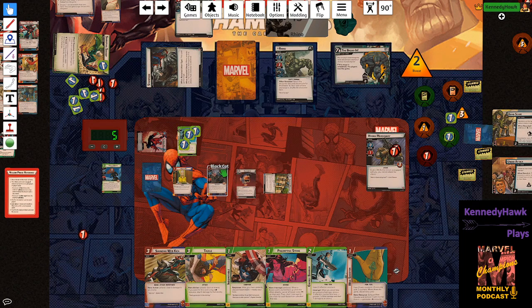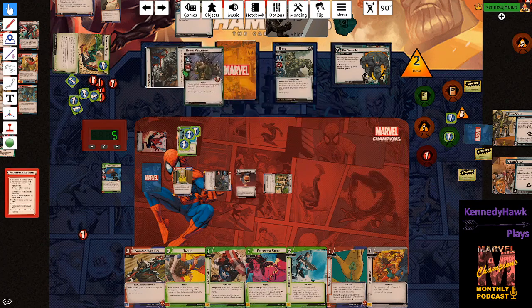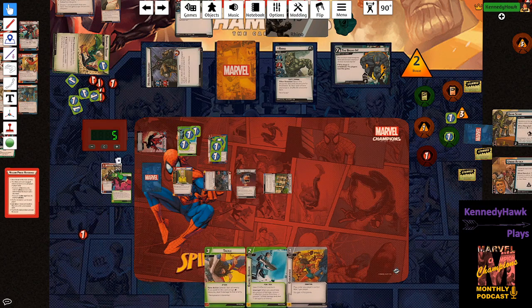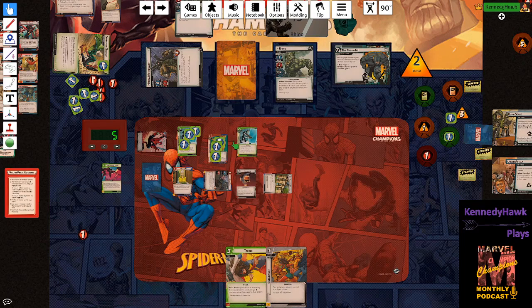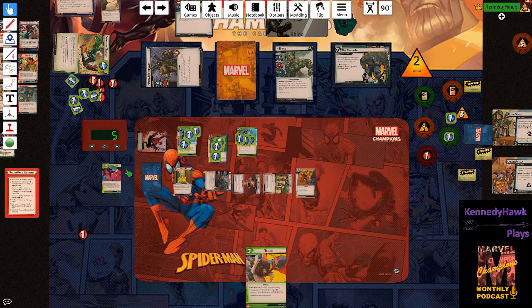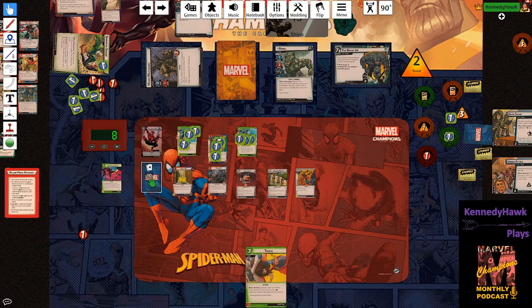Let's draw a card. Let's have Black Cat kill this chump. Let's play Web Shooters. Let's pay 1, 2 for another Energy Barrier. And we'll play 1 for an Endurance. No. Use Helicarrier for an Endurance. And we'll ready up. So we've got crazy stuff out there.